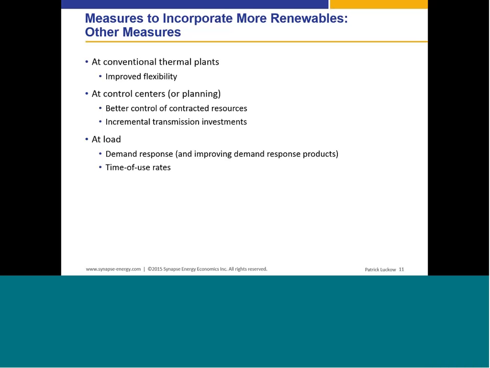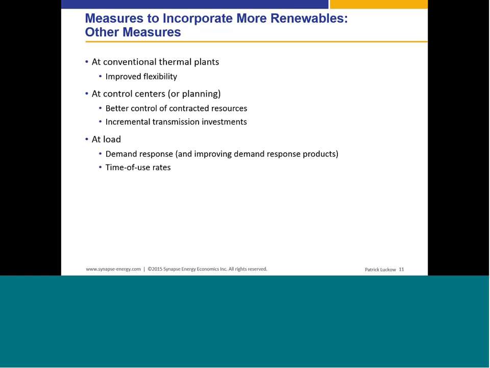Similarly, people who have ownership shares in a power plant but limited dispatch control, who are constrained to just take what the power plant outputs. There are ways that these planning organizations should be thinking about structuring those contracts to better manage wind and solar resources.